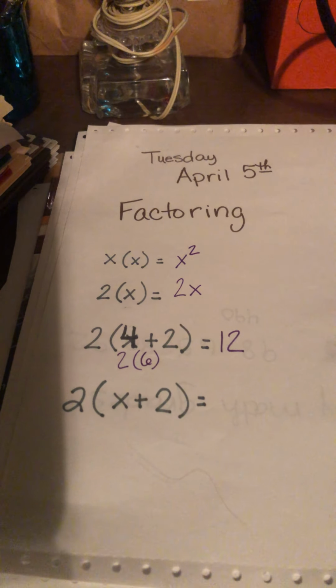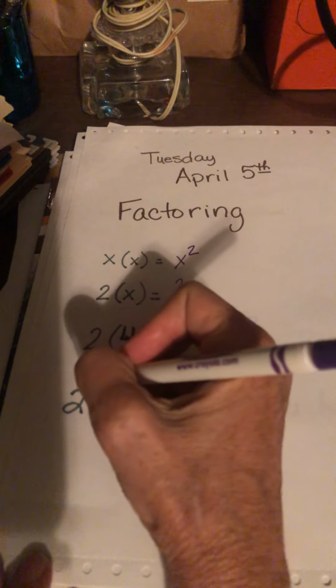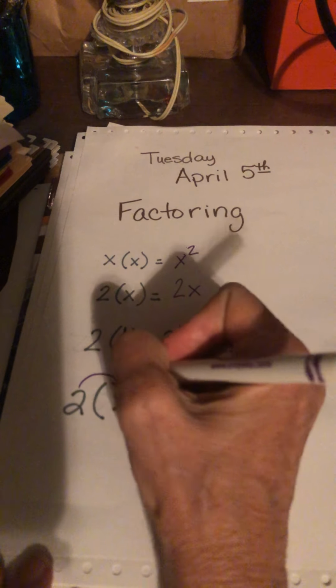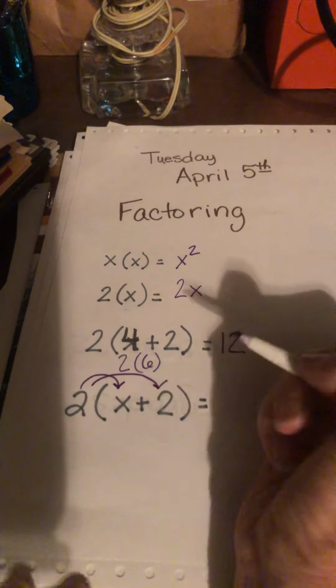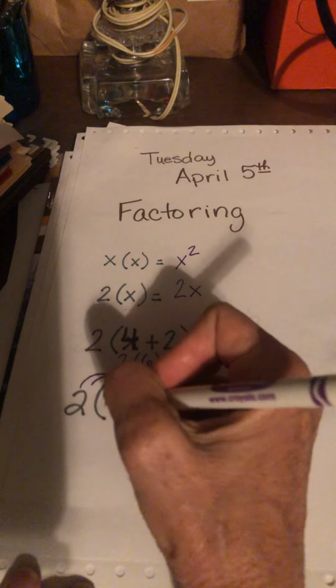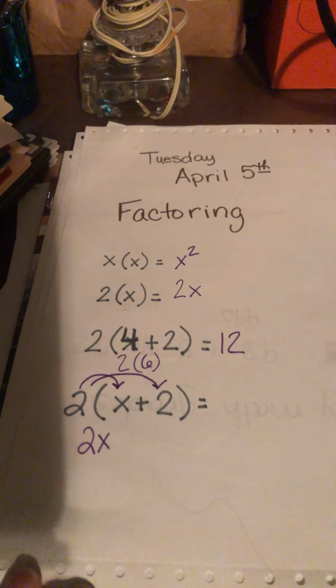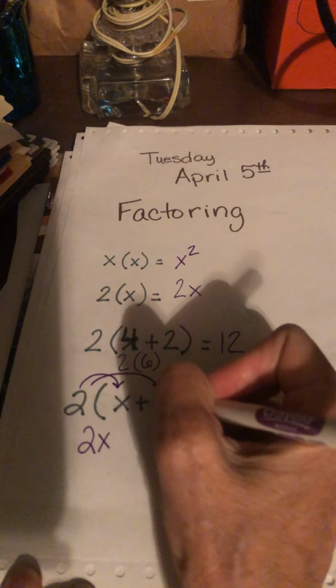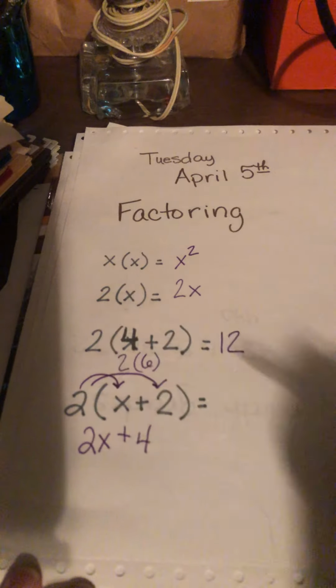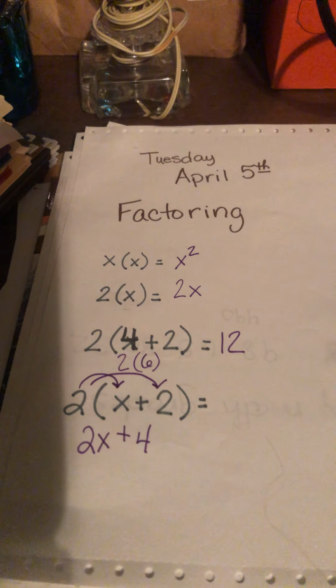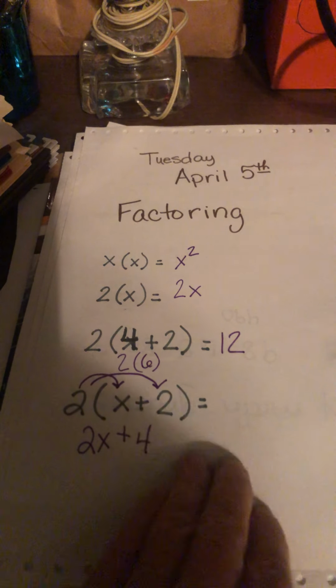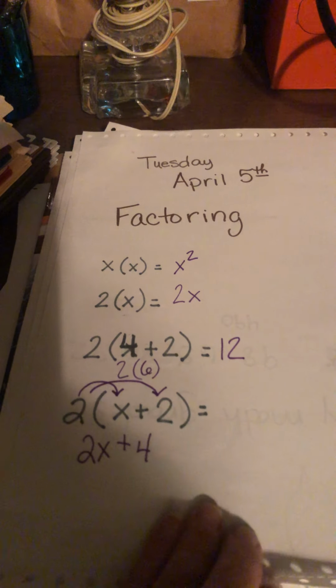Now this next one, we have x plus 2 in the parentheses. Well, that is not solvable. We can't put those together. So that means we're going to take the 2 and distribute it to each one separately. So 2 times x is 2x, just like we had up here, and 2 times 2 is 4. So it's 2x plus 4, and that's where I would stop, nothing more. If you didn't get that, rewind, do it again.